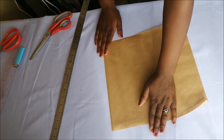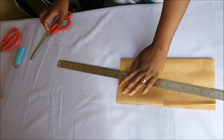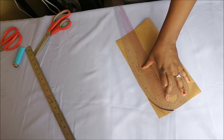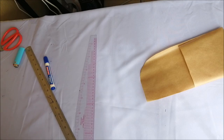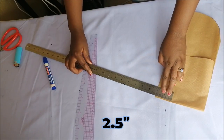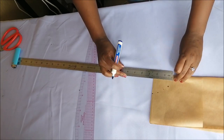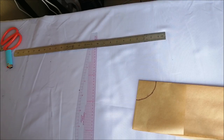Then I folded it down and then folded it again in half. Then I went down to the bottom and drew a curved line and cut it away. Then I went on to the top corner — the one with the folded edge — and started marking the neckline, marking 2.5 inches going in a circular motion. Then I drew that curved line and cut it away, and this is basically the neckline.